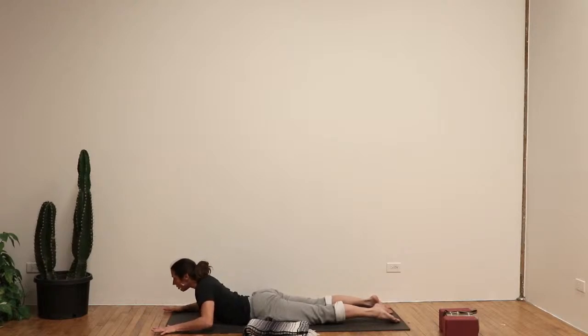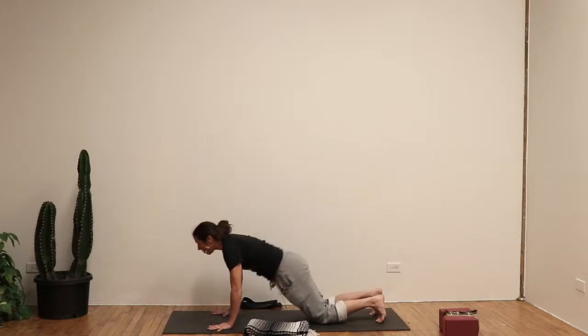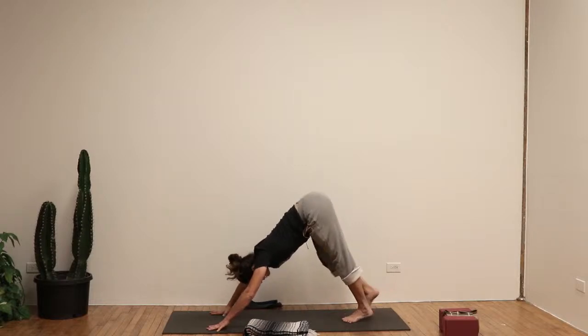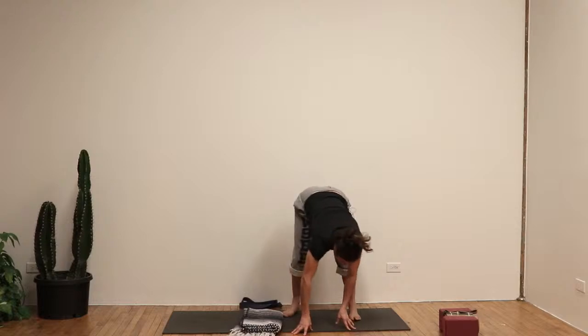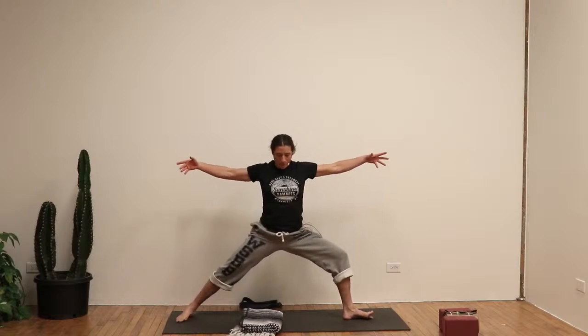Exhaling, lower, downward dog. Reset the hands. Press back. And we'll do that on the other side. Warrior two. Inhale your left foot forward. Reaching arms out.